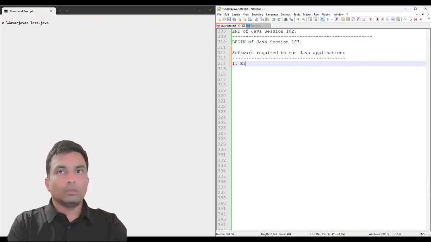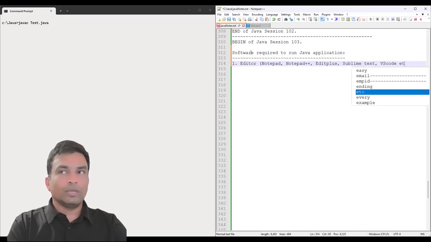Number one is any editor like Notepad, Notepad++, Edit Plus, or Sublime Text, or VS Code, etc.